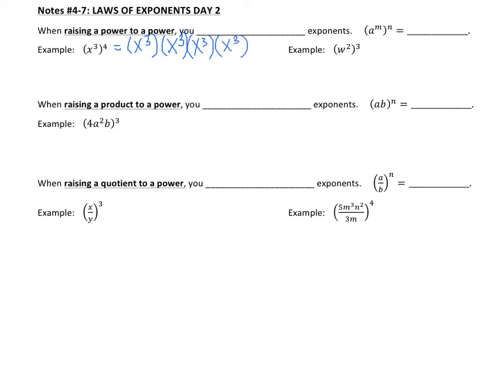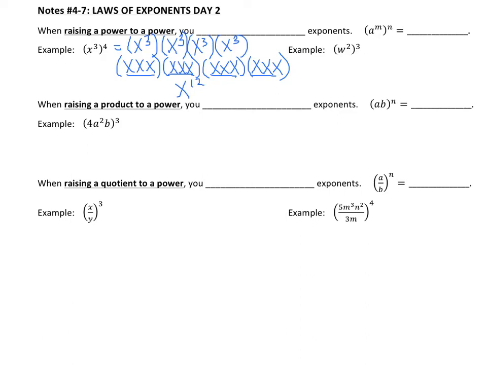Okay, well, x to the third, if you remember, is just x times x times x. So if I expand it out even further, you can see that I'm going to have 4 sets of 3 x's. Now if I go ahead and multiply that and simplify it, then I'm going to have x, I've got 3 here, another 3 makes 6, another 3 makes 9, another 3 makes 12. So I have x to the 12th power.